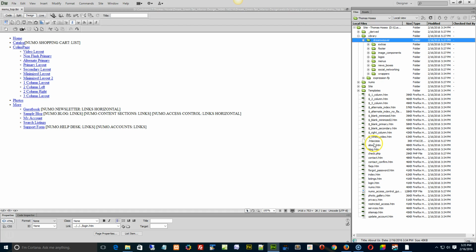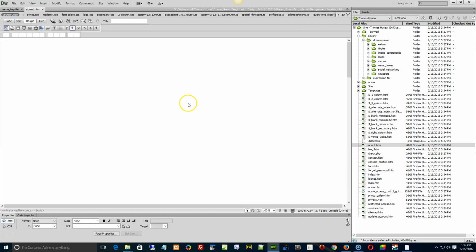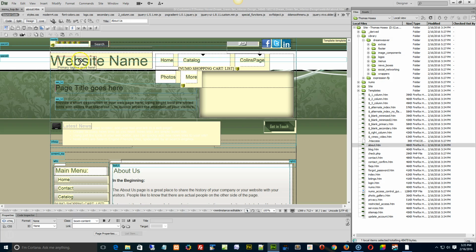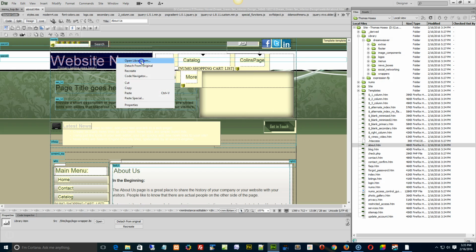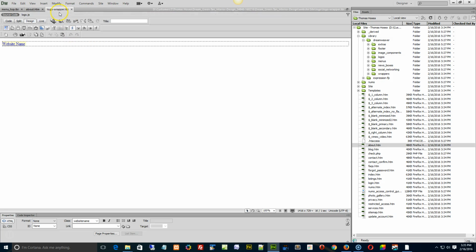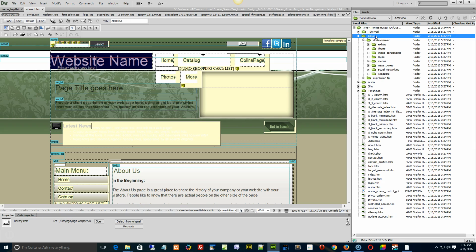And to figure out what is what, basically when you open up a page, anything that's a library asset is shown in a yellow highlight, and you can do an open library item if you hover over the correct element. That opens up the item, but it doesn't always open up the right thing. So I'll always recommend you go into the library, the Dreamweaver folder, and update this directly, as I say in the tutorials. But the instructions are still in your members page, right?